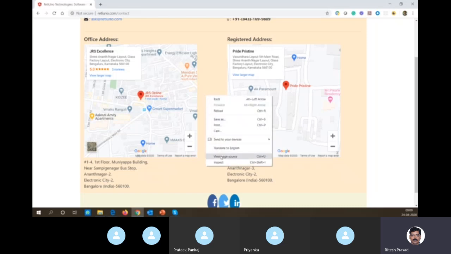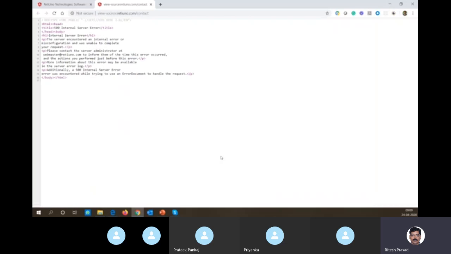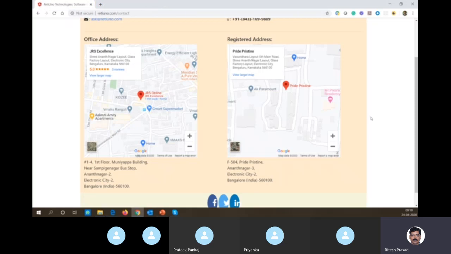If I can show you the page source, it will not show up here because it's not a simple straightforward website or web page. It reuses some technologies that are hidden for the browser, but I will show you one quick example of that by creating one on the fly, and this will be quite useful for you.